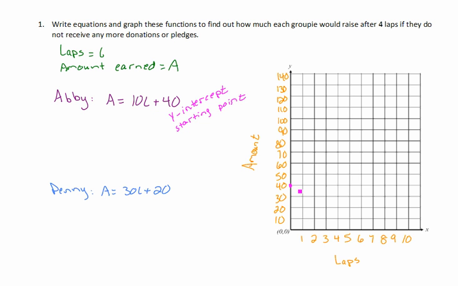After 1 lap, how much does she have? Well, she has $10 extra. So she increases $10 per lap. Look what I just did. I rose $10 and I ran 1 lap. So looking at this number right here, this is the slope. And I'm going to put this over 1 for a minute because I rose 10 and I ran 1. So starting from the y-intercept, I'm going to rise and run whatever my slope is telling me to do. And those are the 2 points that I'm going to use for Abby.